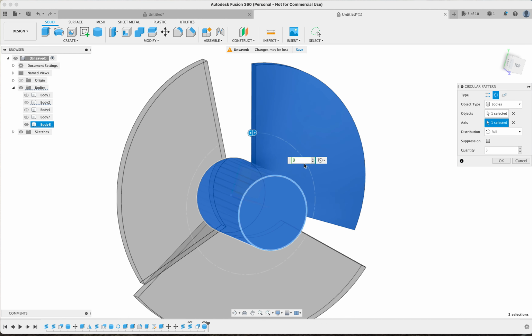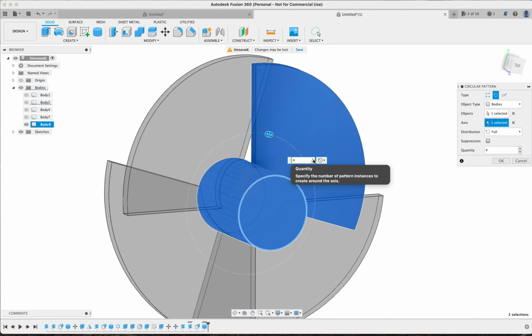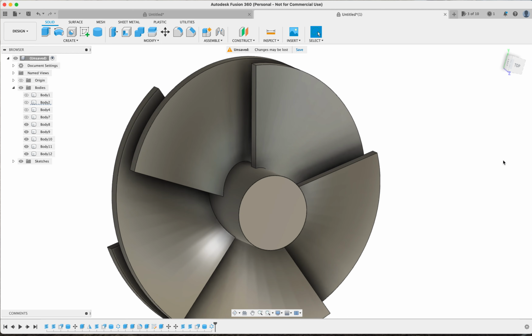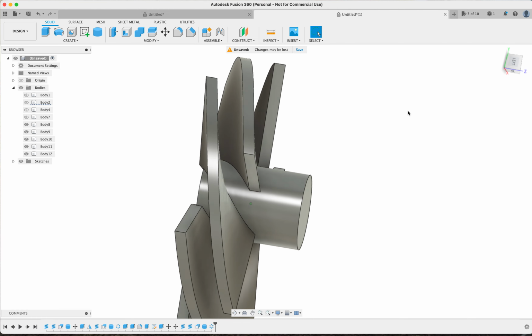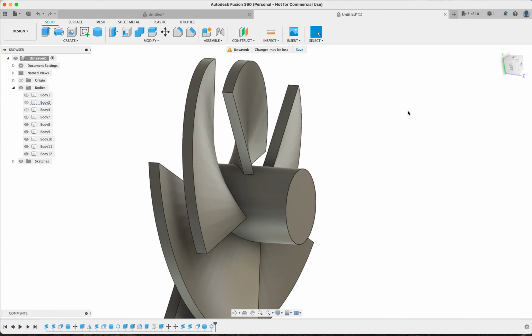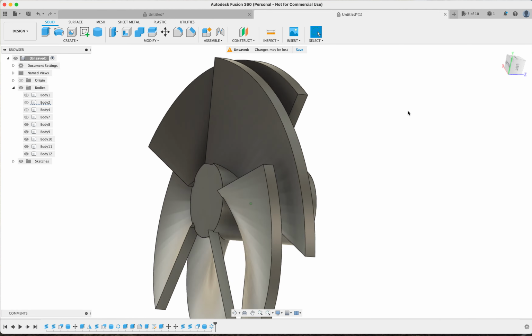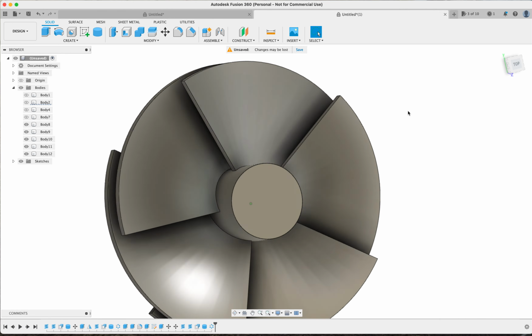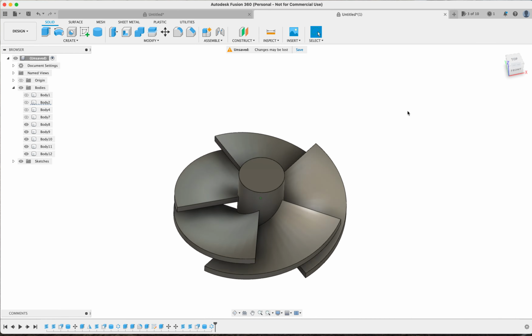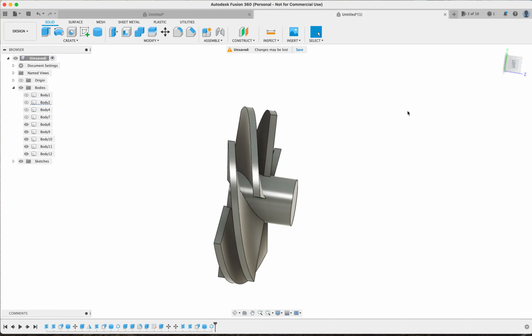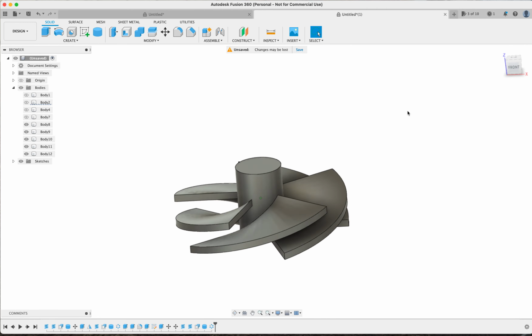So we can bump that up a bit. We'll just take it to a random number. 5 is a good number. Hit OK. Now you can choose any number of blades or size that you like. And there you have a standard, just a basic water impeller.